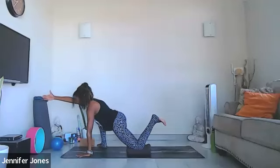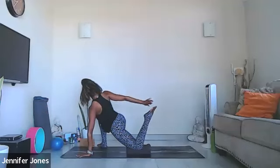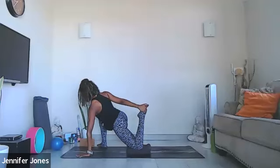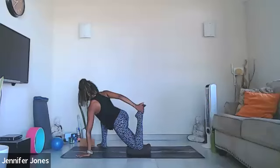Reach your right arm forward, big breath in, really reach and open up the right side of the body, and then take the head of the arm going back on the right side and reach back. Hand to the baby toes at the edge of your foot. Sometimes it's helpful to shift your booty back like so, make the connection, and then very carefully lean back into it.